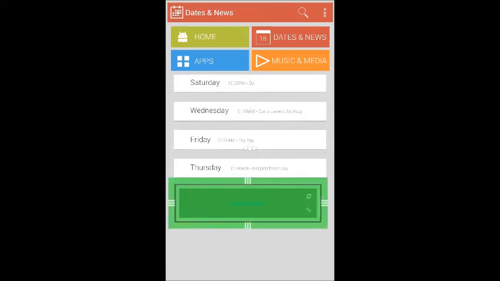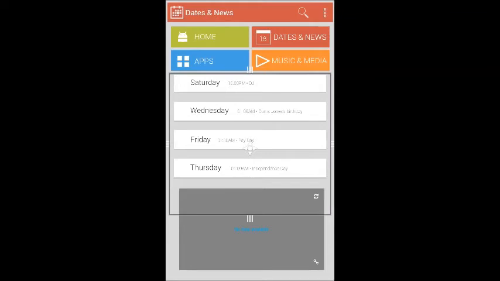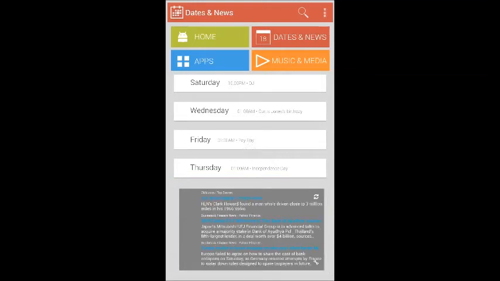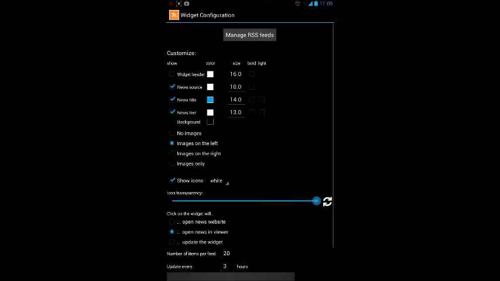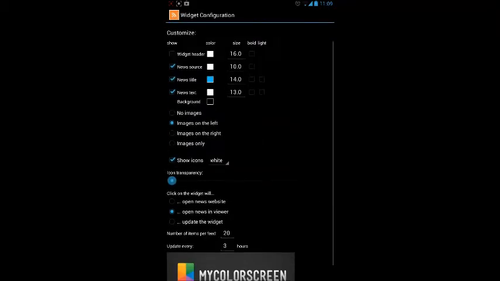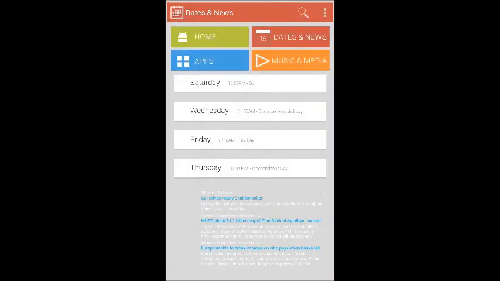You'll notice again that it has this background. I don't want that background. So what we do is, after we've gotten it right, looks about right, click the wrench and we can change it. Again, I don't have any images.